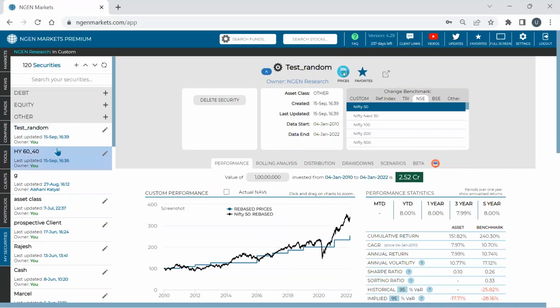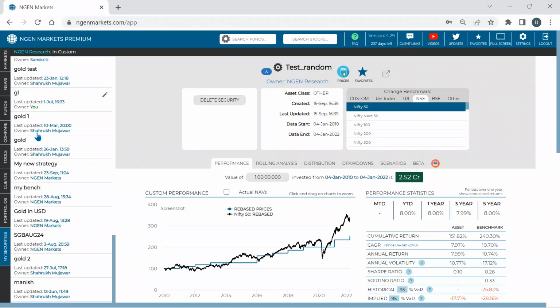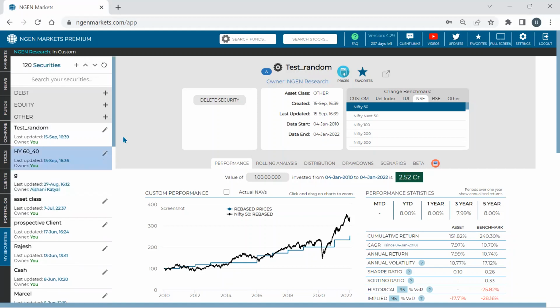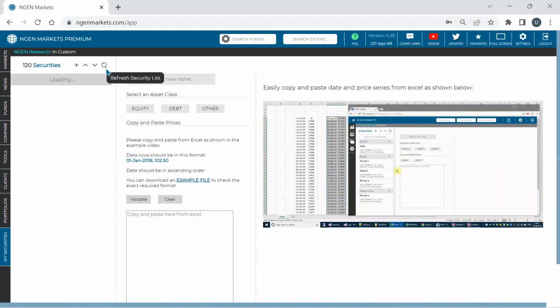The last point is, to delete any security, all you have to do is delete it, because there can be too much clutter. This custom security is a static domain. Once you add it, it is added only till that particular date. It is not automated, because this is a manual entry from your side. That is why if you want to delete some securities, you can easily do that just by clicking on them. The favorites tab is available as well. So that's how this entire thing works out for custom securities.